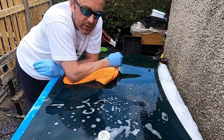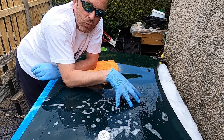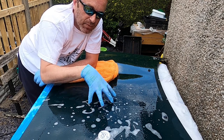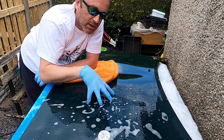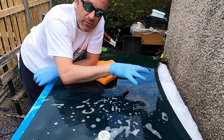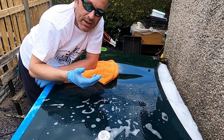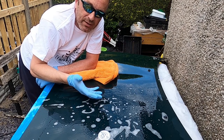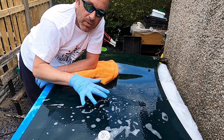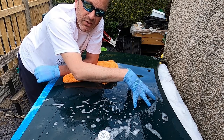So in terms of the wash process and that two bucket method, you've got a bucket of your water with your shampoo in and then a bucket with clean water in. And the mindset, both with grit guards, the bits of plastic at the bottom, is you dip your wash mitt into your shampoo, wash a bit of your car, it's then contaminated, you then put that into your clean water, rinse it, okay, so get all the contamination off into your rinse bucket. All the grit goes to the bottom and is protected under that grit guard from coming back up. You're then putting your wash mitt back into your shampoo, so it's just another step of safety as part of your wash process.